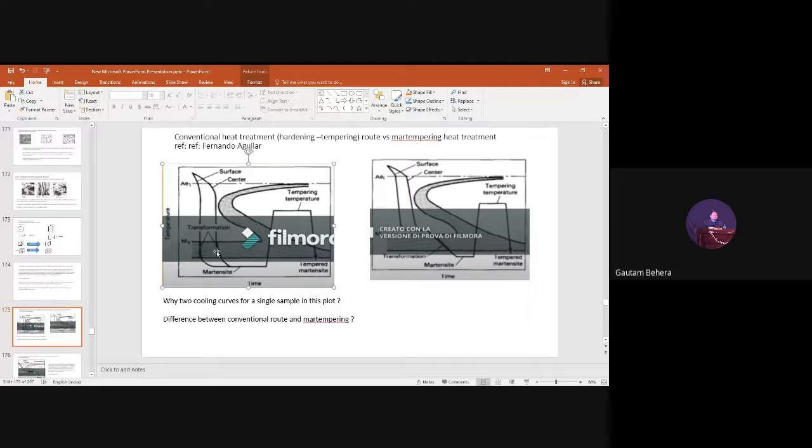So that means a temperature gradient will exist here. But you can consider there is a very minimum temperature gradient. Temperature gradient, do you understand what it means? It means there is a difference in temperature from the surface to the core. The surface will cool at a faster rate, but the core will not. So that's why there is a temperature gradient. That leads to what? Residual stresses again. So here the sample will have a lot of residual stresses, but the other sample will have very minimum residual stress.